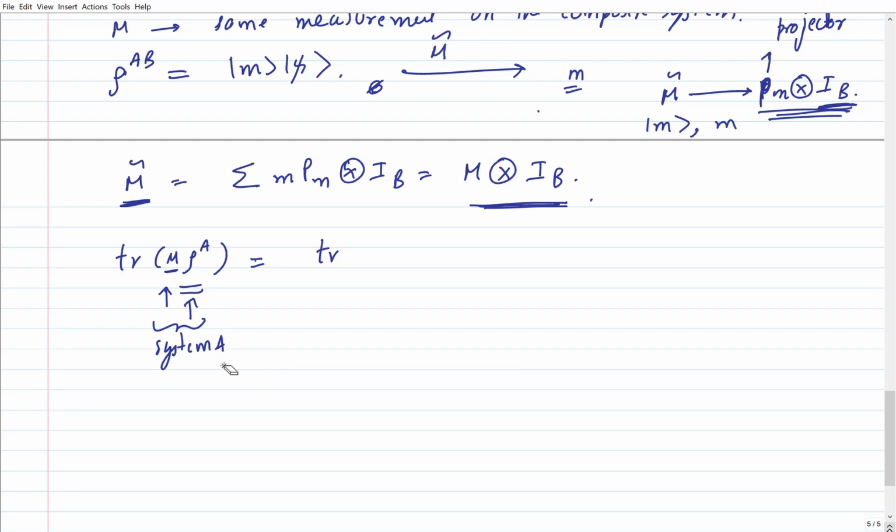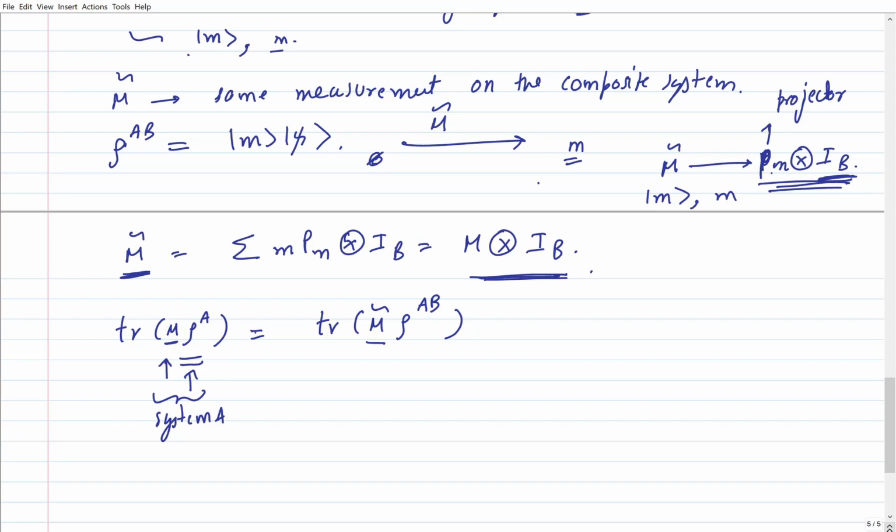And we demand that there exists some operator, we still don't know which one, rho A, such that the expectation value of observable M, any Hermitian observable on the subsystem A, should be equal to the expectation of the corresponding observable on system AB, the joint system. Note that it just boils down to doing a projector on one of the subsystems, which is weird, and nothing on the second subsystem.